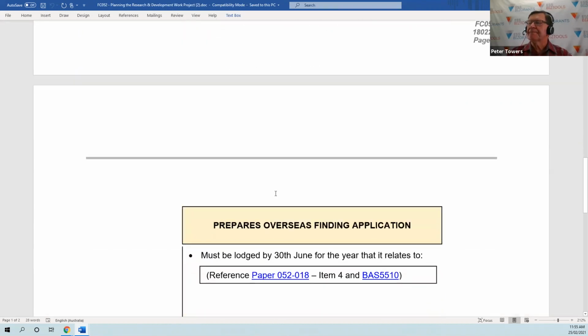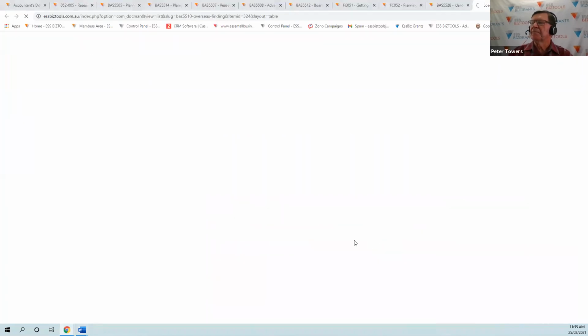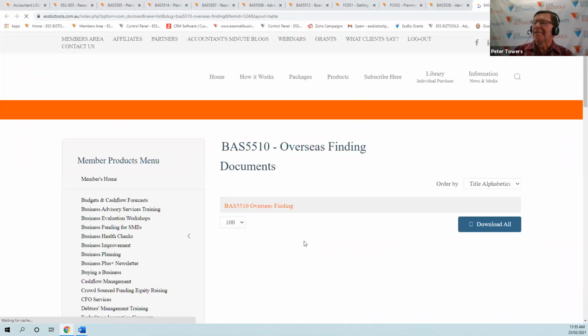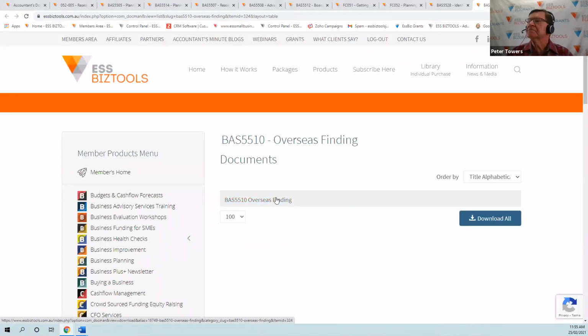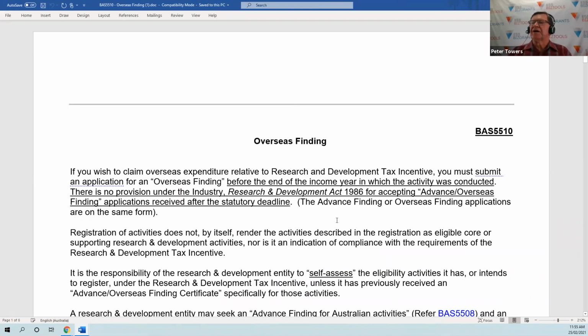And then we have the overseas finding application. Now, the overseas finding is how the company goes about making this application, to be able to expend money overseas and to be able to claim it.